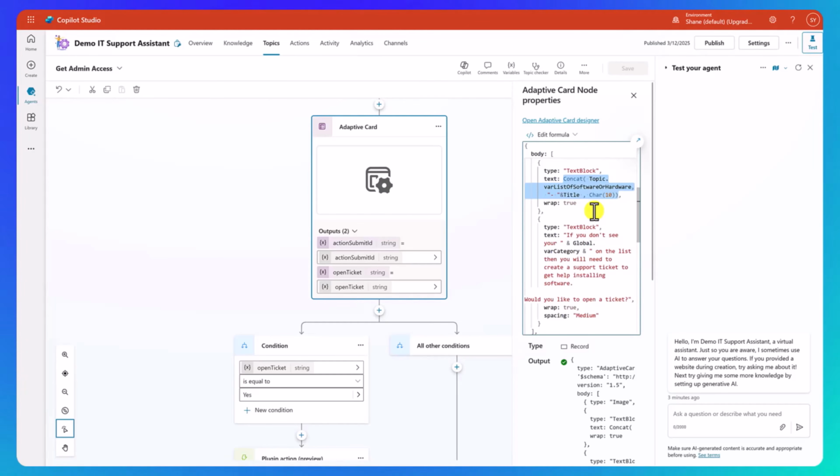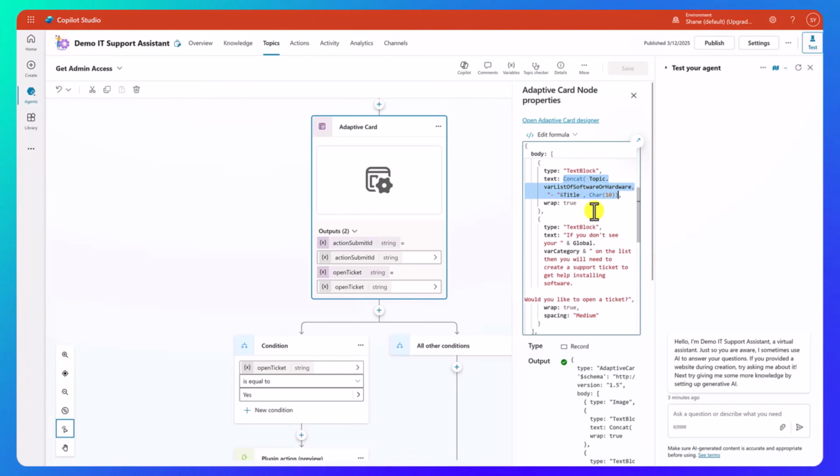Another example of where PowerFX comes in, it's really unexpected, quite frankly, that I'd be able to make this JSON on the fly like this. This is a pretty neat little thing they added. Kudos to whoever came up with this idea.